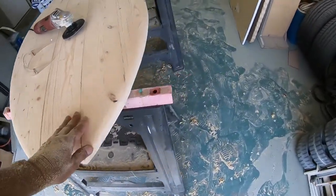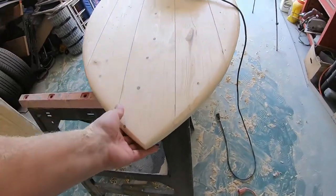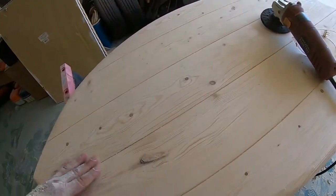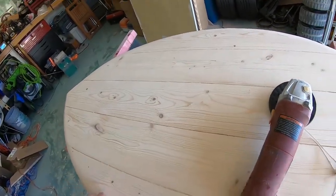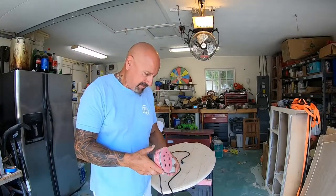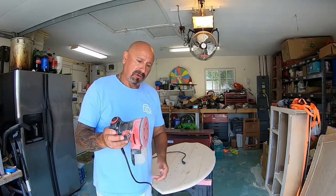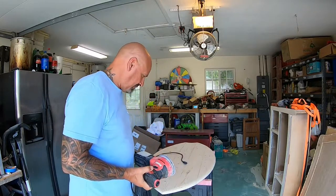Well, that's about it for today. Tomorrow I'll do some fine sanding on it — it looks pretty cool. We'll paint it with some vintage colors and stripes. Until tomorrow, wish me luck. Okay, another day — I'm going to commence the sanding. I'm going to use this dual orbit sander with 80 grit paper and I will commence doing that right away. Wish me luck.